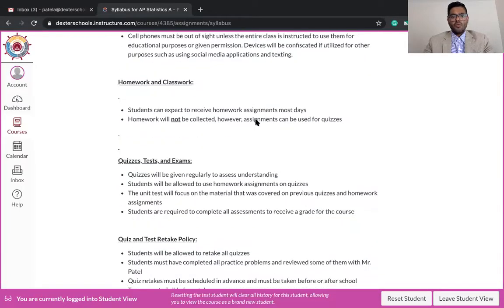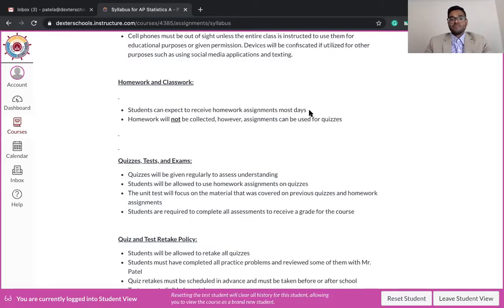General policies, homework. I don't collect homework for a couple of reasons. One being, to assign arbitrary problems for a concept that you already know just seems like a waste of time and seems redundant. So what I always tell students is if there's a concept that you fully understand, maybe just do one or two of the suggested problems that I give. I do give suggested problems that you should be able to do. That'll help you on tests and quizzes. But if you really understand the concept, do one or two, make sure you fully understand it, and then you can move on. If there's a concept that's a little bit harder or something that you're struggling with, maybe you want to do a couple extra problems to get you in the right direction.